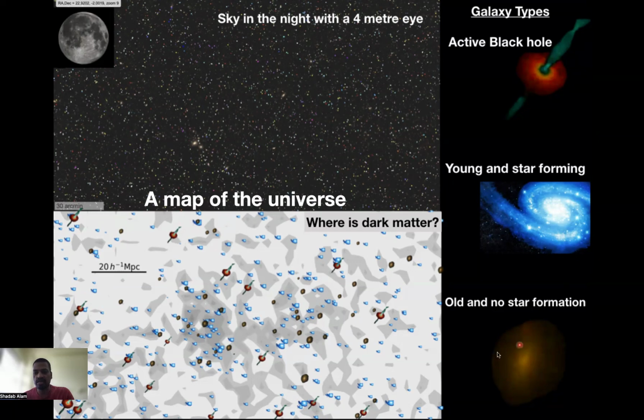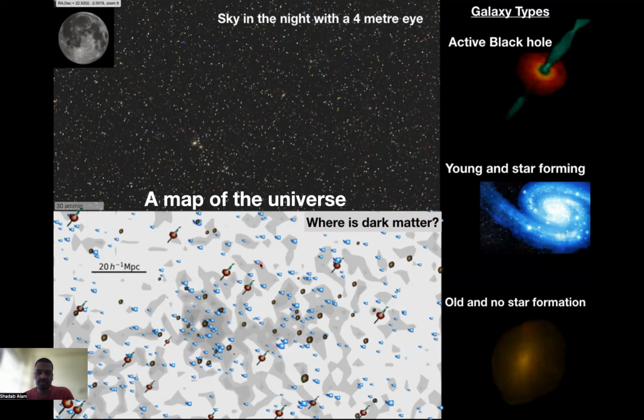One of them is called red galaxies or luminous red galaxies. These are old galaxies which don't have much star formation going on. The other is what we call blue galaxies, or sometimes emission line galaxies in a particular context, which have active star formation going on. And then there are galaxies which have active black holes at the center. These are supermassive black holes, which are causing one of the main activities and the emission from these galaxies. And these things can be identified by looking at their spectra once you have observed them spectroscopically.